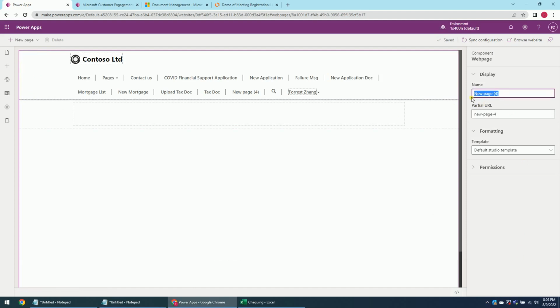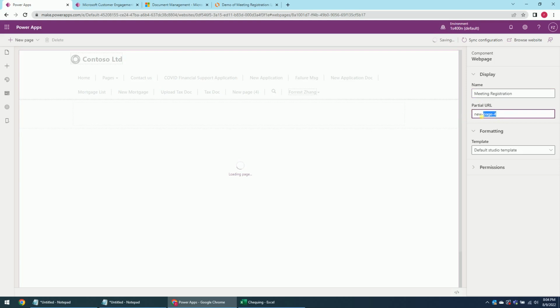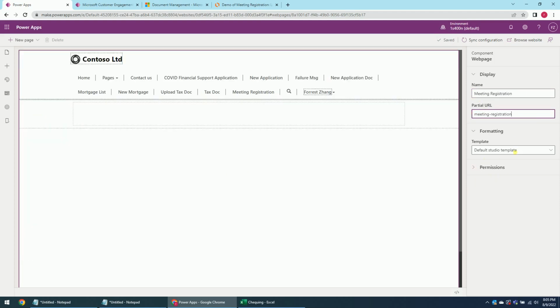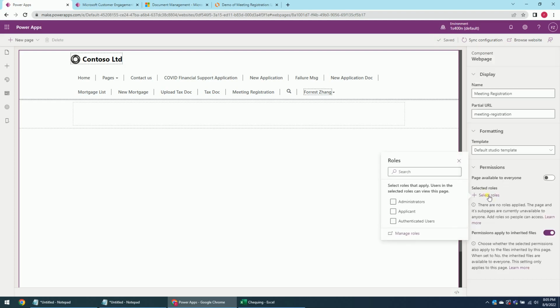So we rename this new page to meeting registration, and we use the default template, and we set the web role. Select role.